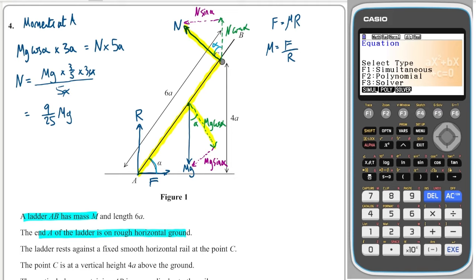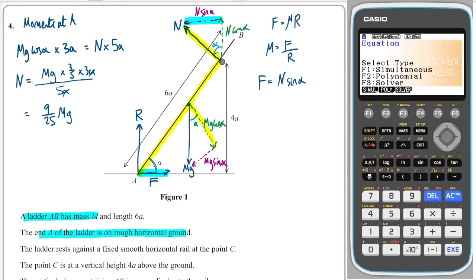Okay, so let's look first off at the horizontal forces and see what we have in total. So we've got friction acting one way. Mg is perpendicular, so that could be completely disregarded. And we've got N sine alpha working that way. So those are the only horizontal forces, so they must be balanced. So I know that F is equal to N sine alpha. And I know what N is, but I'm just going to keep it like that for now, just for simplicity.